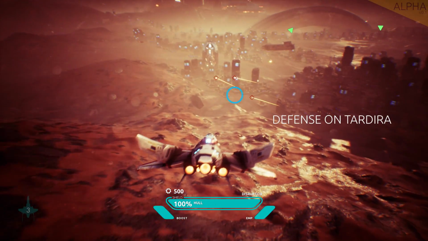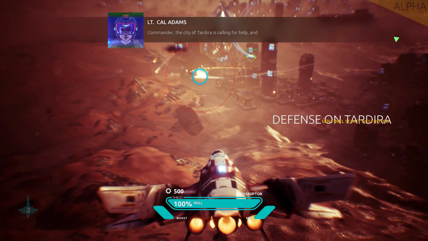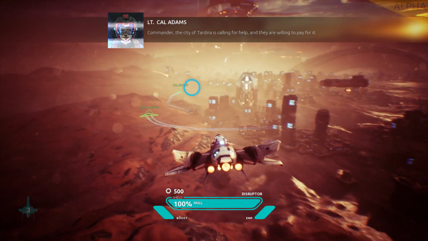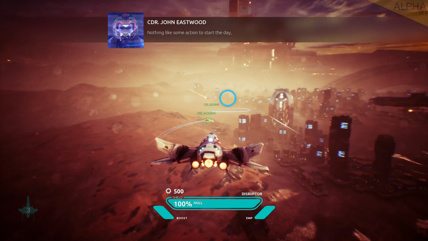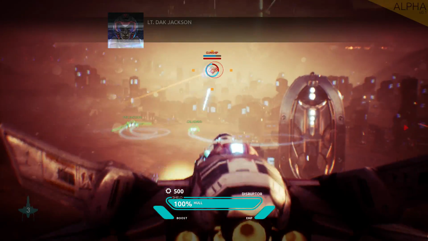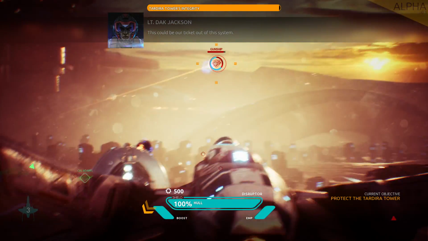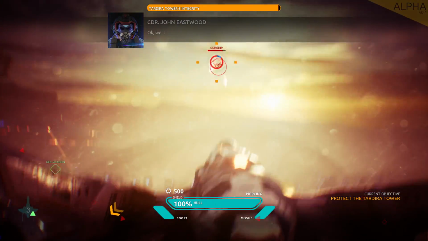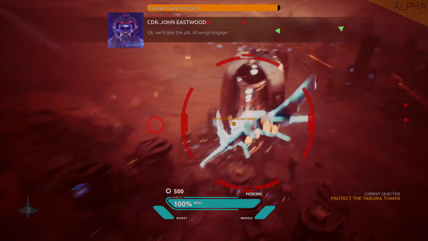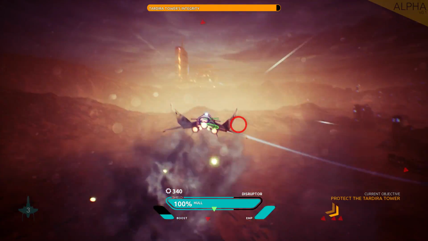Okay, that time it worked. Alright, so first of all, you target with Q. Oh, and I do have some buddies here helping me out from time to time. The idea is that when you use your disruptor, it brings down the shield, and then you switch over to your other gun, your piercing gun, when you want to go for hull, and try to not get hit too much, as you can see.